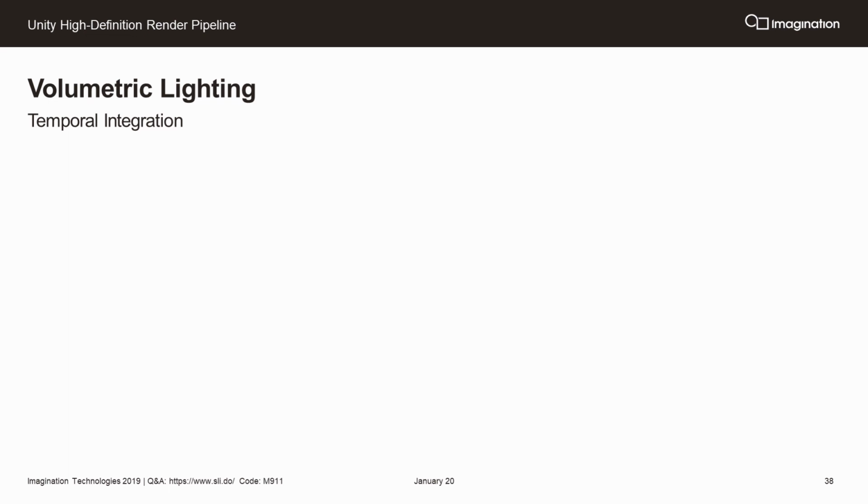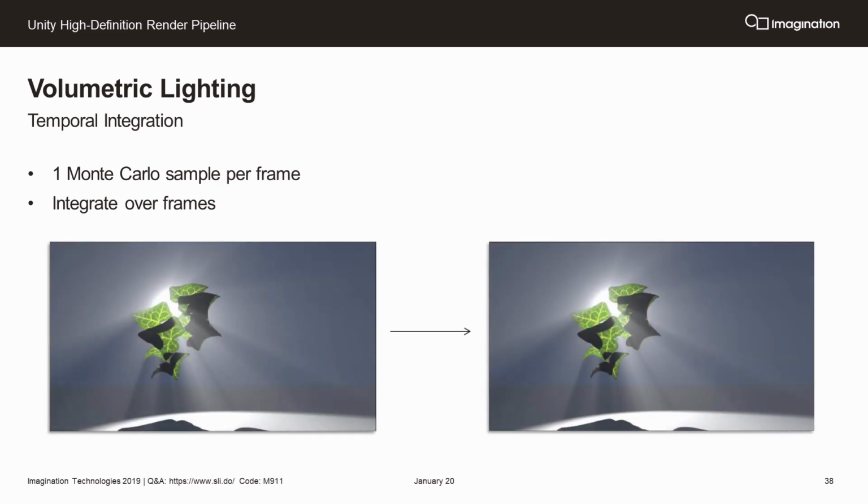Next we have the temporal integration pass. Here, Monte Carlo integration generally requires more than one sample to be effective. However, it is too expensive to take multiple samples within each voxel. So instead, they resort to using temporal integration, where they use reprojected samples from earlier frames to complete this integration. Now, this results in reduced banding, as you can see between these screenshots.